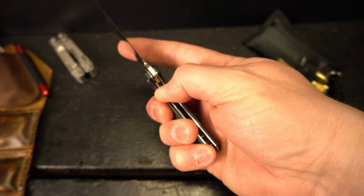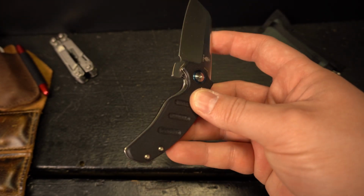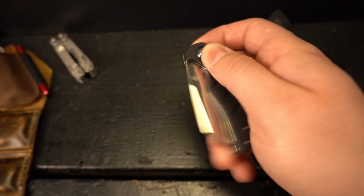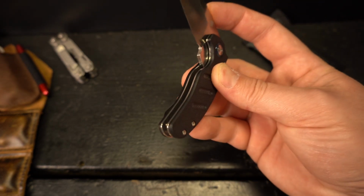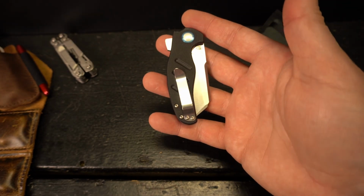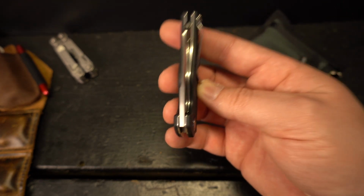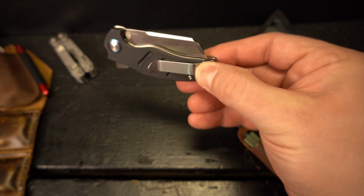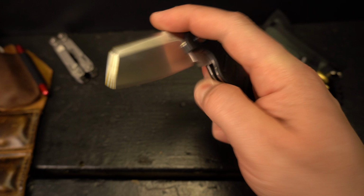This does have the liner lock. They did knock it down ever so slightly so that you can get that thumb in there. It does have what I like to refer to as that safety detent there. So when you unlock the knife and you first get to that spot, it has the secondary pivot spot on that liner lock that doesn't let the blade just drop down on the finger. I like the fact that this does not have a deep carry pocket clip because it gives me somewhere to grip onto to pull this out of the pocket. So I am carrying this today.